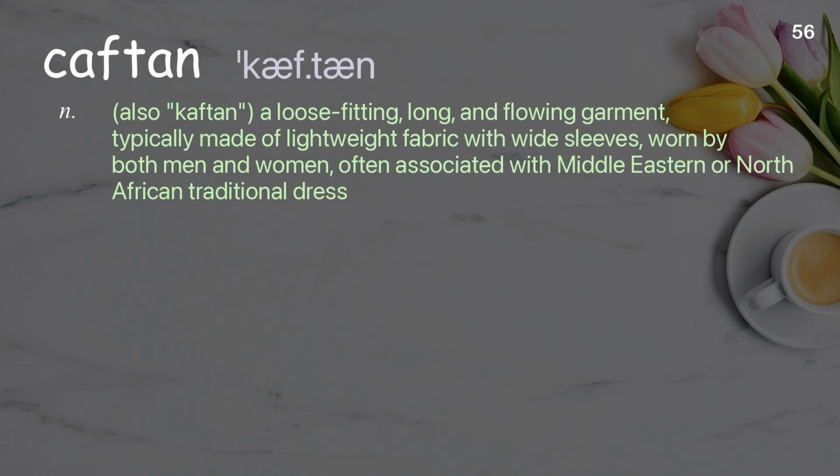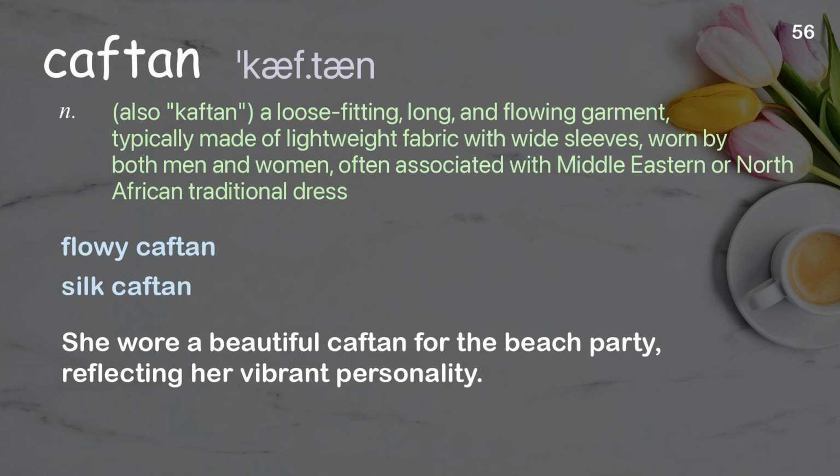Kaftan. Also caftan, a loose-fitting, long, and flowing garment, typically made of lightweight fabric with wide sleeves, worn by both men and women, often associated with Middle Eastern or North African traditional dress. Examples: flowy kaftan, silk kaftan. She wore a beautiful kaftan for the beach party, reflecting her vibrant personality.